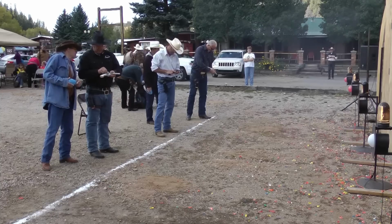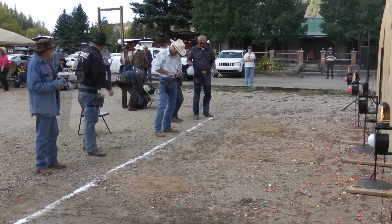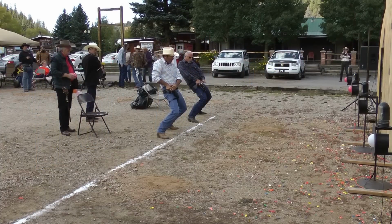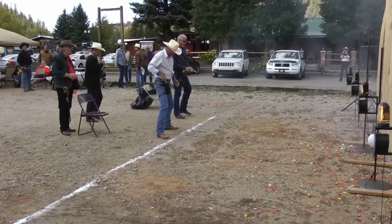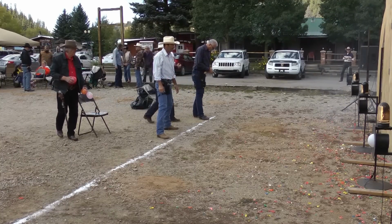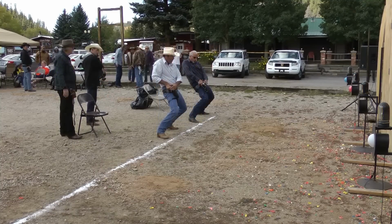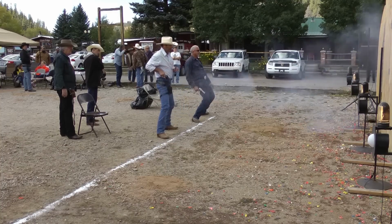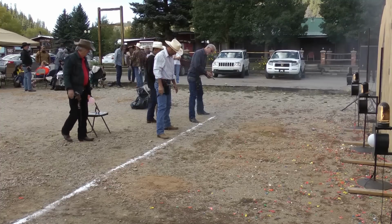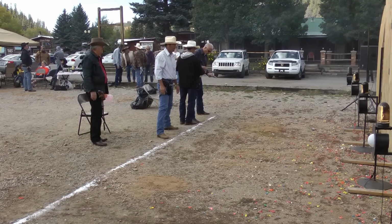A 2-8-6 for John Wilson. Woo, John. He can sit down. Shooters on the line. Shooters set. A 3-0-7 on one, a 2-9-4 for target two. That shot goes to John Rivera. Shooters on the line. Shooters set. 3-2-1 on target one, a 2-9-9 on target two. That shot goes to John.